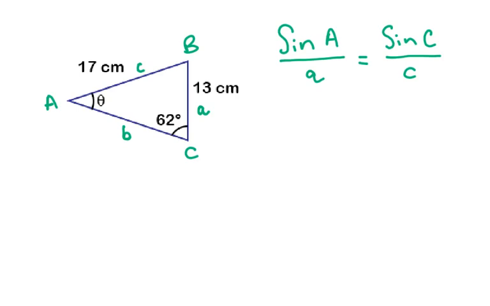So I'll be using the first rule from the first slide, where I've got sine A and sine C at the top of my fraction, and then my little letters at the bottom, a and c. As I have no information for my B and my little b, I'm therefore not going to be using that at all. So once again, similar to finding a side length, you're only going to be using 2 parts of your rule for sine rule.